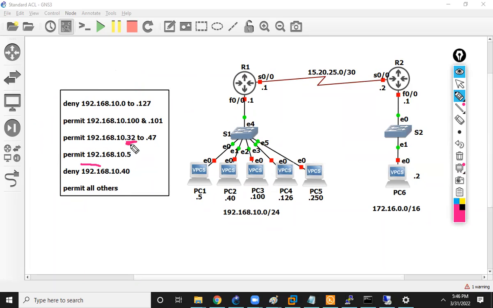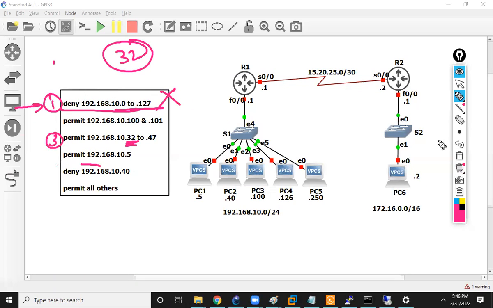Similarly, let me tell you, 192.168.10.32 needs to be permitted. If this entry is mentioned as a third entry and the deny range is mentioned as a first entry, then when packet 32 is sent and reaches the router, they are going to check the first entry, where the match will happen on the deny statement. So 32 will not be able to communicate. So we have to write it in a specific order.